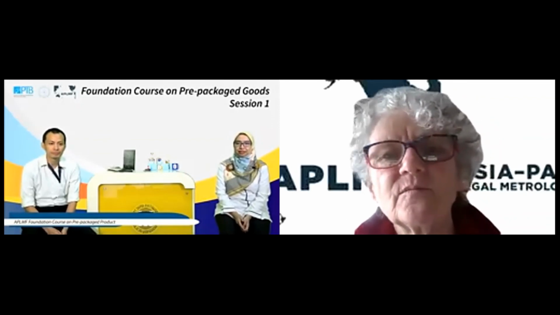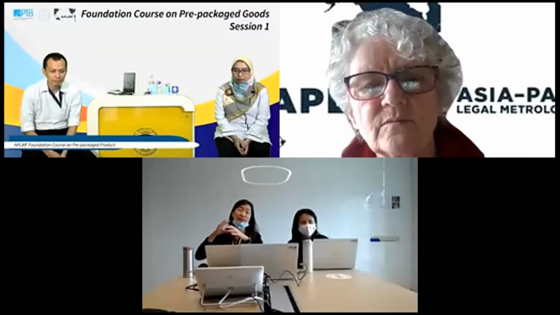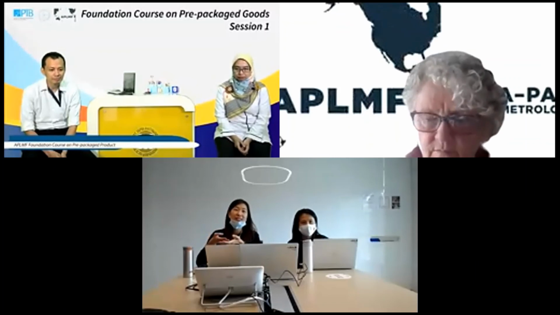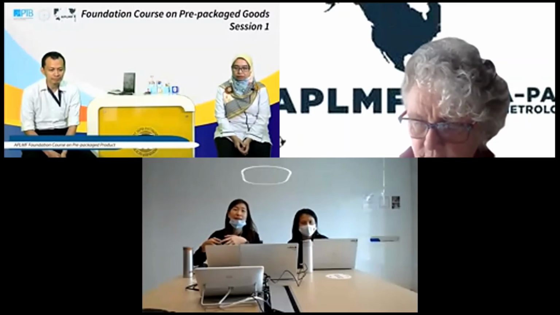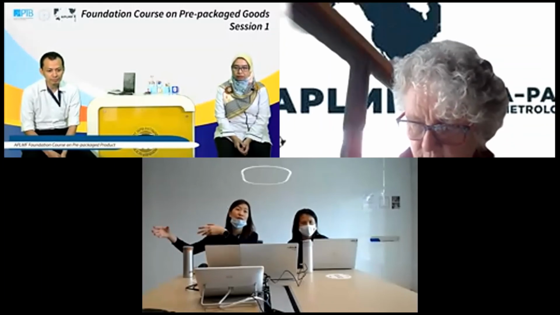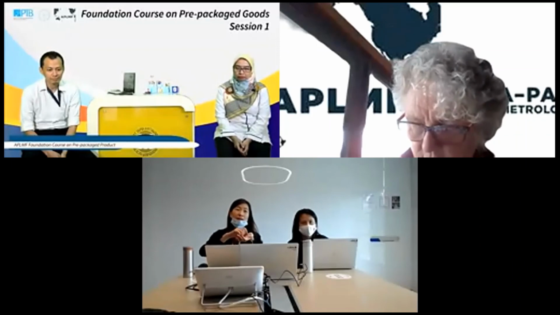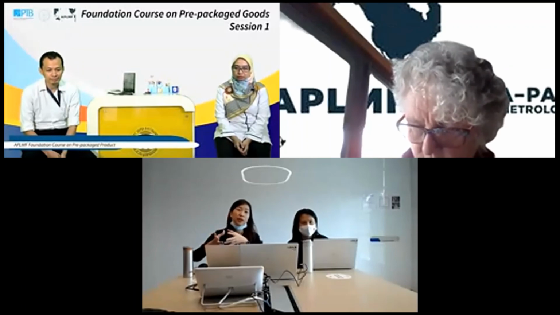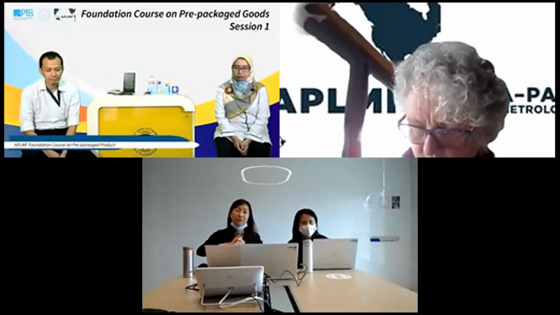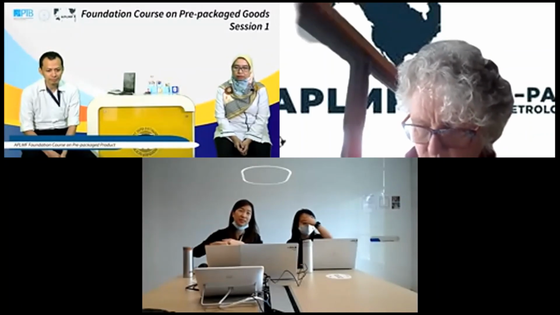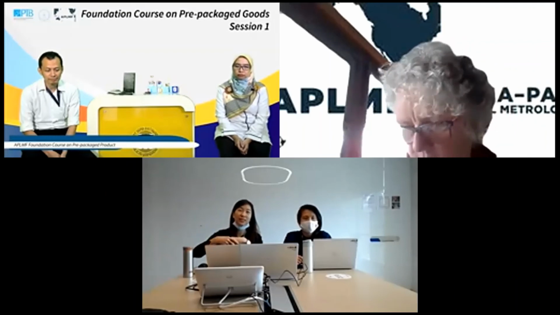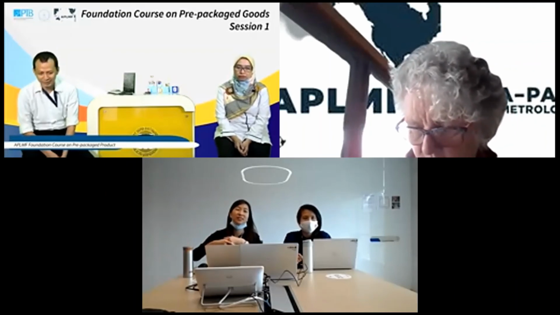I'd like the views of the participants here as well. So in Singapore, we have several shops that sell dry goods. These dry goods may be packed in advance or in front of the customers. When packed in advance, they may be bundled, say for example every pack is 200 grams. But these are not labeled with the quantity. They may not include a description of what the product is. So it could be a plain packaging with no declaration of the manufacturer or importer's information. It's really a plain package, but it's sealed. So would these be considered pre-packages with standard nominal quantity or varying quantity, or would these not even be considered pre-packed goods generally?